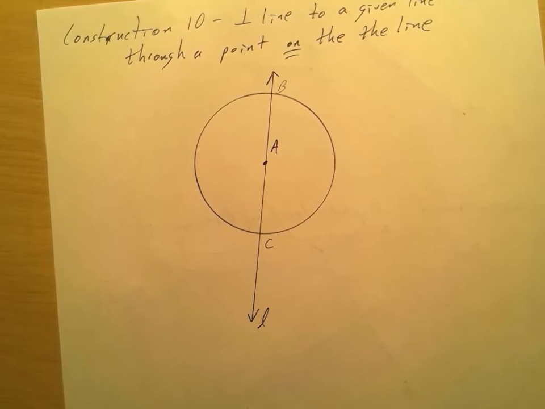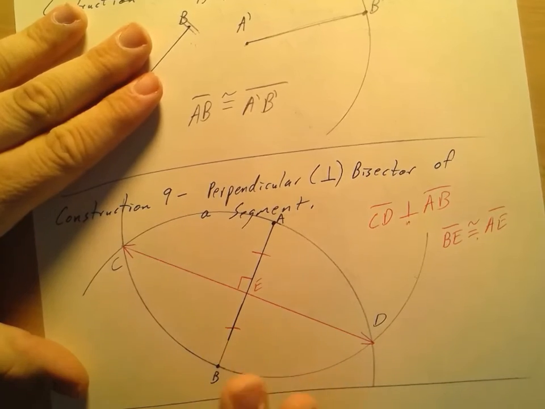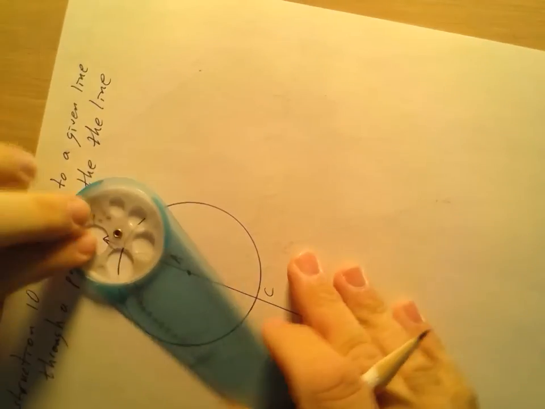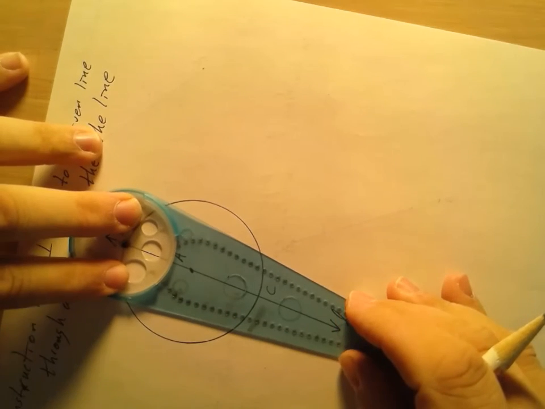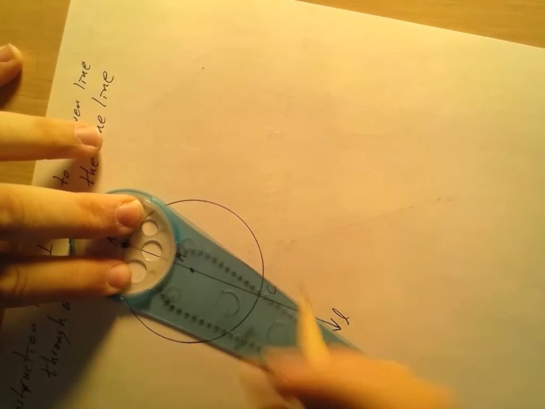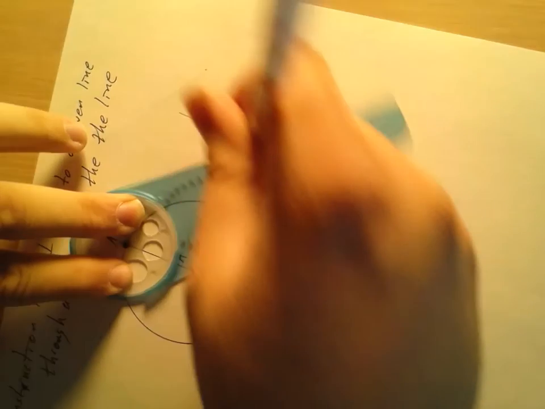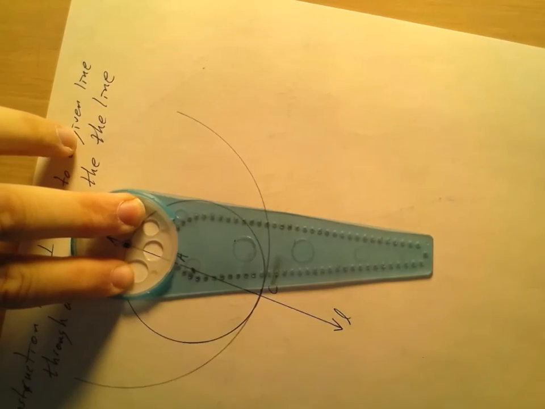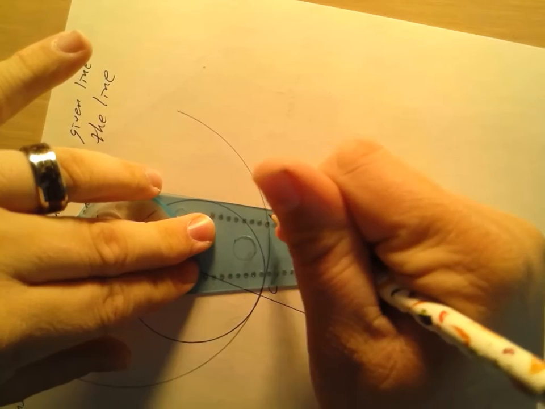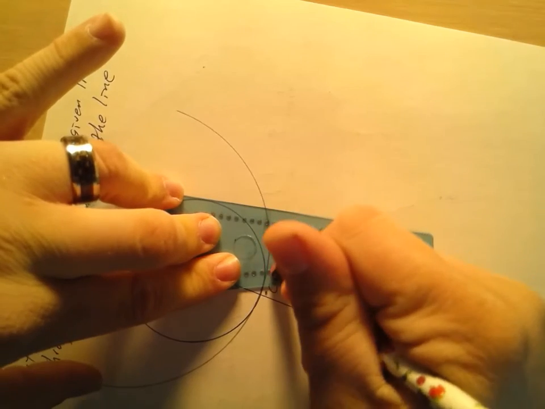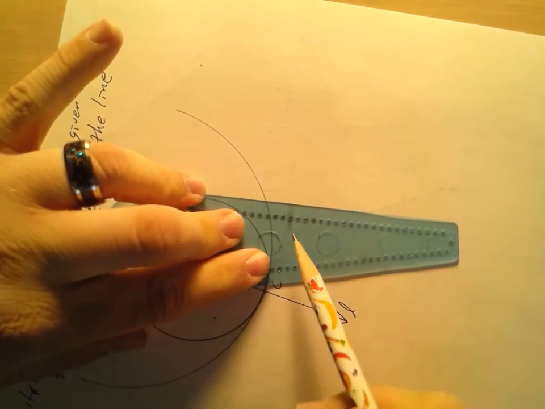So with that segment, we're going to do the perpendicular bisector, which is what we just did here. So we're just going to do the same thing we did with this construction, just on a little bit smaller scale here. So we set our center at B. We find a mark that comes close to C, which in this case we actually have one that'll perfectly line up with C. And I need to go ahead and mark that. Keep in mind we have to mark our compass because we have to use that again. And that does mean I have to erase this other one over here. So you notice my new marking.